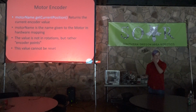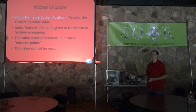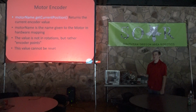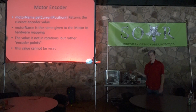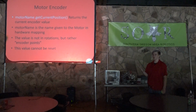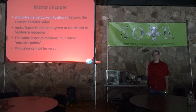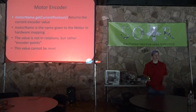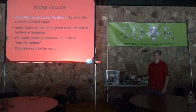What you can do if you want to count the specific amount of rotations in one movement is store a variable at the beginning of a movement, storing the amount of encoder points at that time, and then later on, to find the specific amount that you moved thus far, you can subtract the variable that you stored at the beginning from the current value, which will give you however many you have at that point. So it's just something to keep in mind. You used to be able to reset it in Robot C. You can't anymore. I'm hoping they add that at some point because that'd be really, really nice.